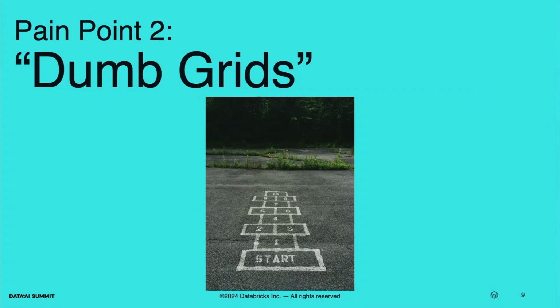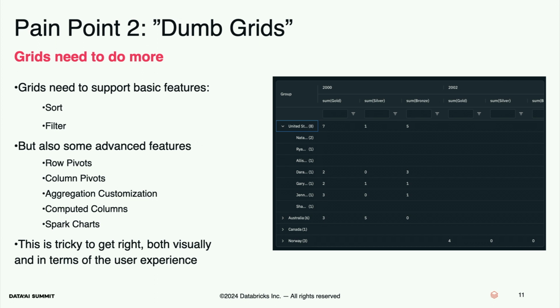So next is dumb grids. There are lots of them out there. They're just really simplistic grids that maybe only have really basic sorting and filtering. But even the sorting and filtering they have might start to break down when you have complex data types. Like if you have a date time, if it implicitly sorts alphabetically, you change your date format from year, month, day to month, day, year. Now the dates are sorting differently, right? And even really basic things like that can get tricky with some of the more basic data grids out there.